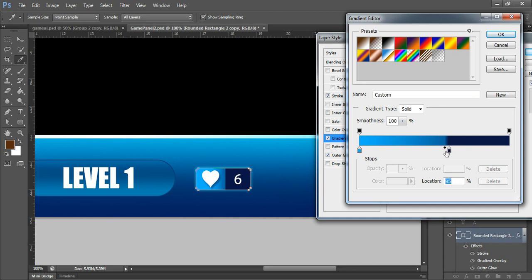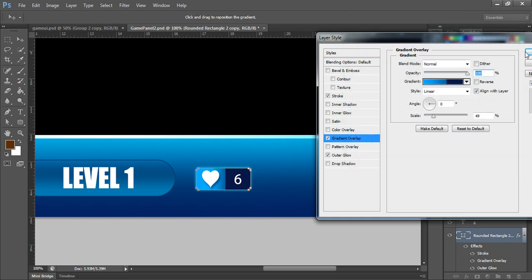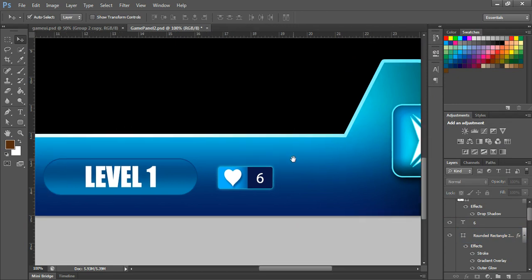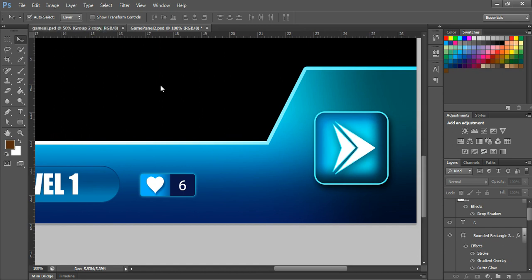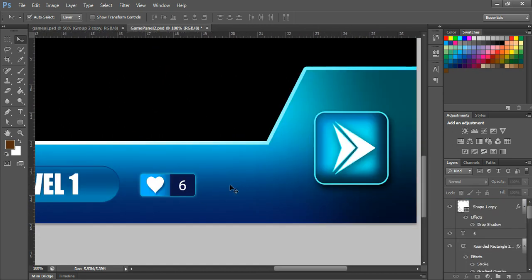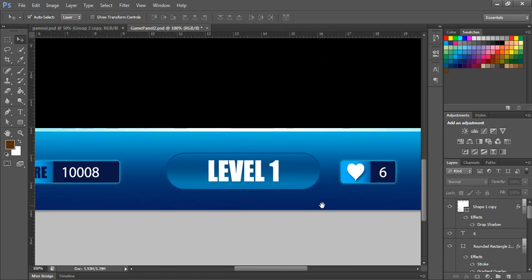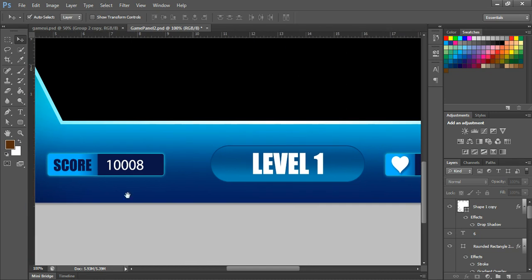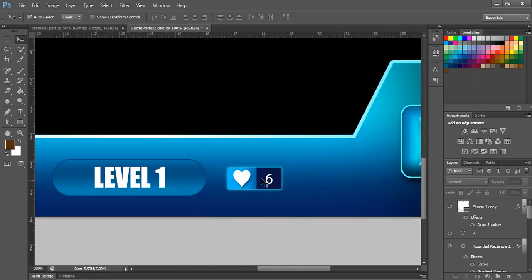Okay, that's fine. And hit OK. So now we will create the coin element. Okay. So now I'm going to duplicate. We can either use this or this one. So I will use this itself.